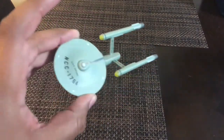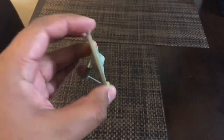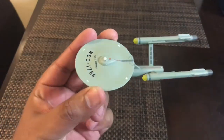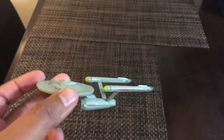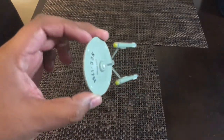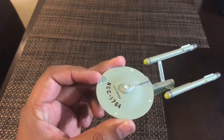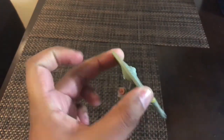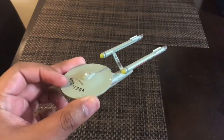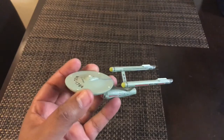Alright, and there it is. This looks just like the original Enterprise. Wow, looks pretty good. Again, it looks just like the Enterprise and the Yorktown, the Gene Roddenberry Yorktown ship that we got as another special issue. The only difference is that this one glows in the dark, and I'm about to show you that in a moment or two. And basically, here's what happens. So just bear with me, I'm not going anywhere, but I'm just going to show you what happens when you turn on all the lights.